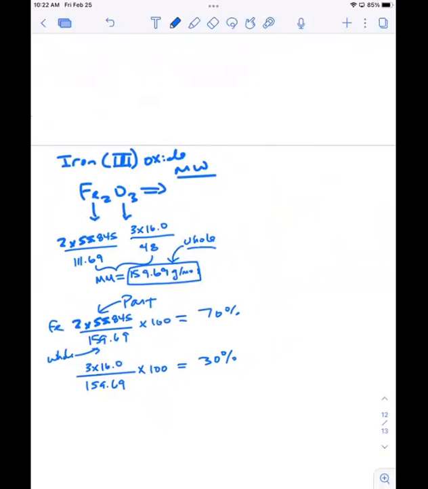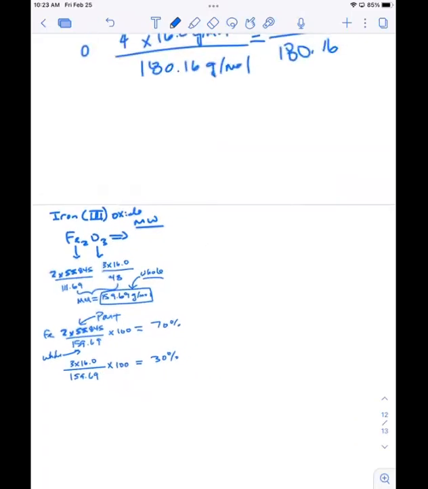And then there's another way to do this as well that we're going to look at. There's a similar way to do it, but that's going to be when we determine the empirical formula. So we're going to use all this information that we have here to set up calculations to determine empirical formula. But let's move to that. So let's go to empirical formula and let's just start talking about that. Any questions about this before we move forward?